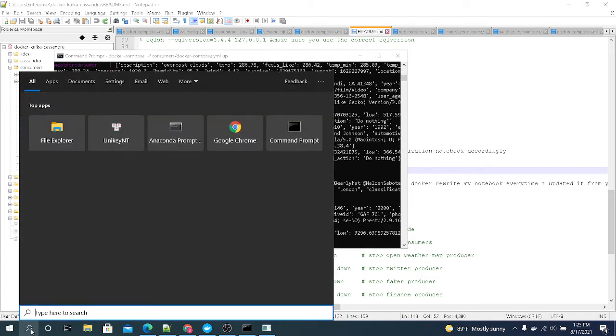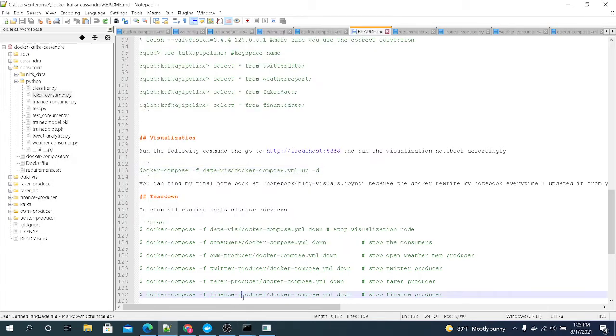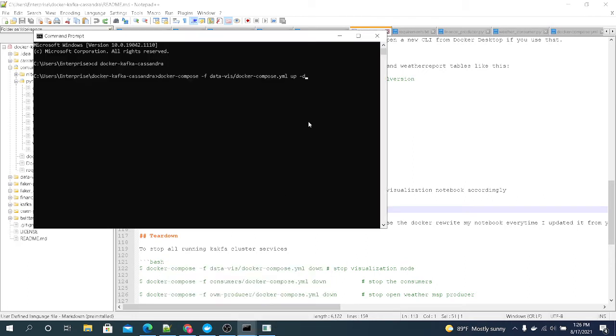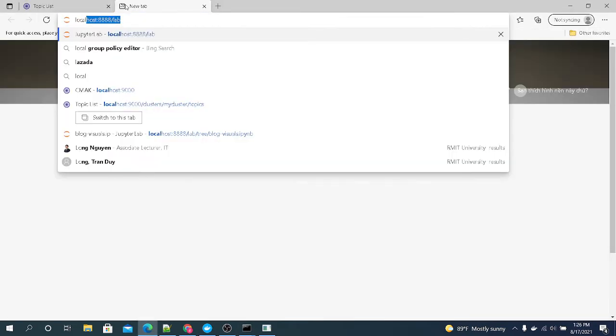So that's it. After checking the data is where it belongs, I'm going to open another CMD and go back to the file, and let's compose the data visualization. Actually, for data visualization, there is a strange bug that doesn't allow me to save the notebook. So I saved the notebook in another file in the submission zip file. You unzip it, you see. I will show you the location later. So let's show you my code first.